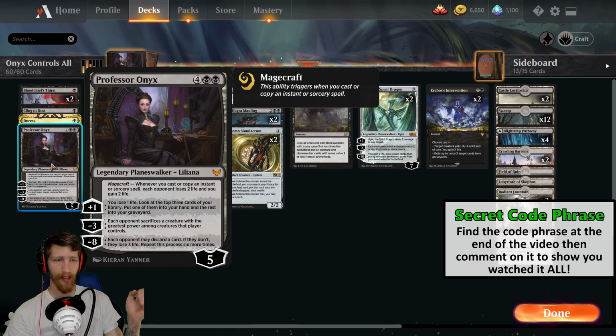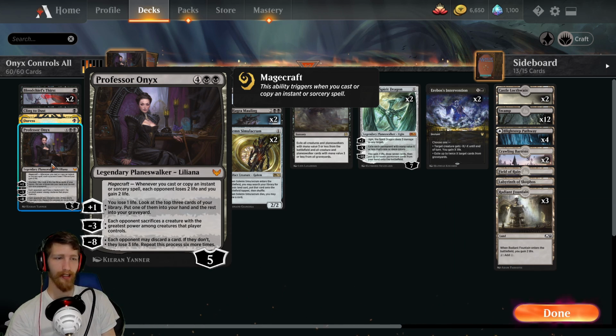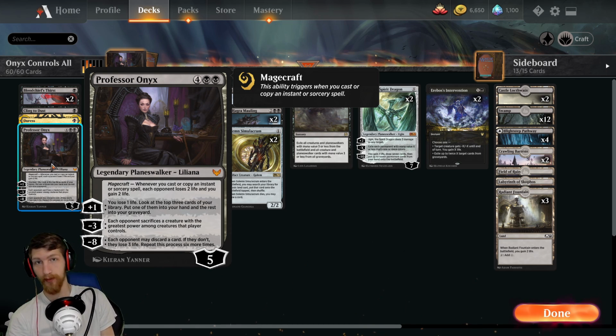Now, looking at her actual abilities, +1, you can lose 1 life. Look at the top 3 cards of your library, put 1 of them into your hand and the rest into your graveyard. Obviously, if we're talking about a Mono Black control deck, this is excellent. It helps you get to all of that exile that I was talking about, the Shadow's Verdict, the extinction events, blah, blah, blah. -3, you can make each opponent sacrifice a creature with the greatest power among creatures that player controls. So just get rid of their biggest creature. If they only have 1 creature, you get rid of that 1 creature. It's all good and dandy.